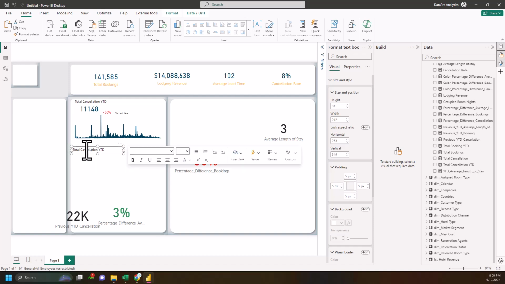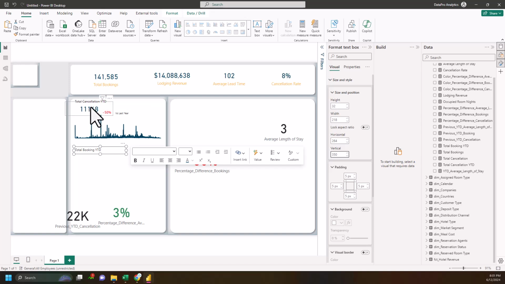So this is going to be total booking year to date. So 21, let's make this 218, 264, and 350.